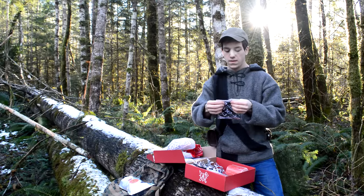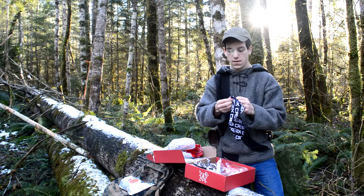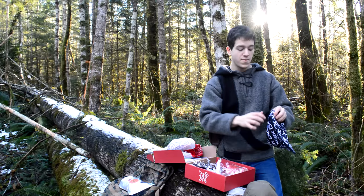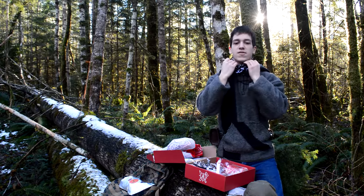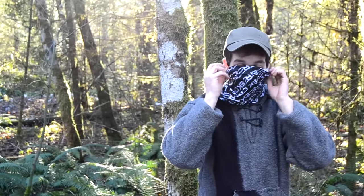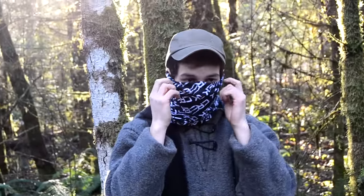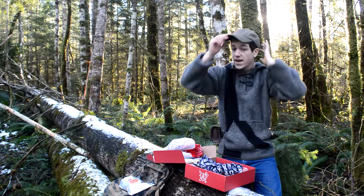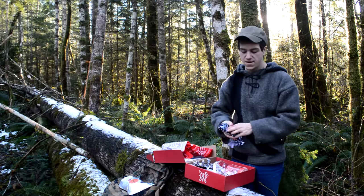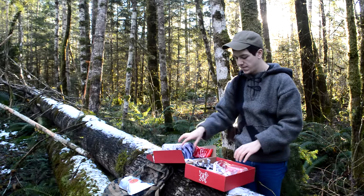So this is cool — I think it was a great idea for the Apokabox. This is a neck scarf. You can put it over your face — it goes around your neck, or you can pull it up around your face for cold weather. It is made out of polyester, not cotton, which for cold weather I prefer — especially because you already have a cotton bandana in the box. It says 'Creek' on it, so you guys can support Creek and what he's doing with the Apokabox.